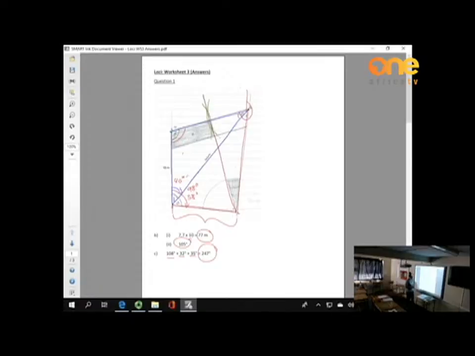Then a donkey is in the field not more than 40 meters from C and is closer to B than to A. So shade the area where the donkey could be and label that D. So 40 meters will be 4 centimeters. Take your compass and measure 4 centimeters on your ruler and draw your marks. And then it will be closer to B than to A, so this part will be D, where your donkey is at. It will be that part.